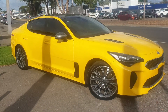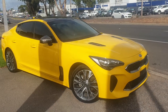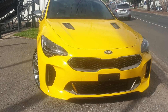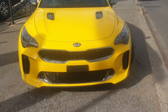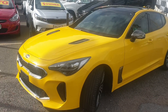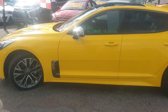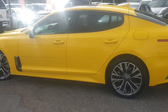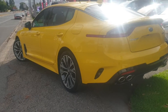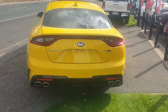Thanks for your inquiry — we really appreciate that. We've only just received this car and I'm sure it's going to gain a lot of attention. It is an ex-Kia vehicle, driven by one of the executives at the main office. It really is in stunning condition all around. It's only done 23,000 Ks, which is literally about a year's worth of driving. So it still has a balance of the seven-year factory warranty with roadside assist and capped-price servicing, which is one of the best warranties you can get on a vehicle in Australia.